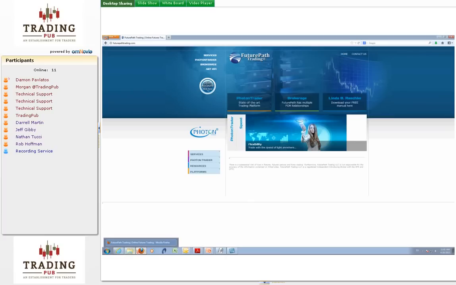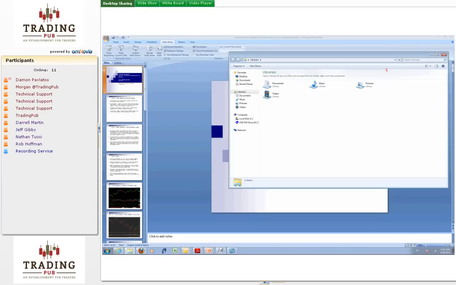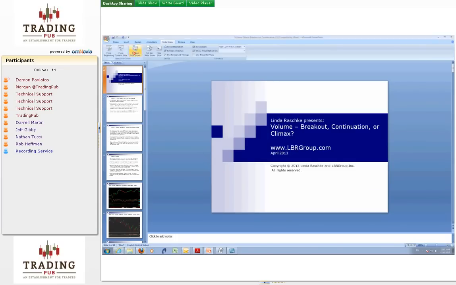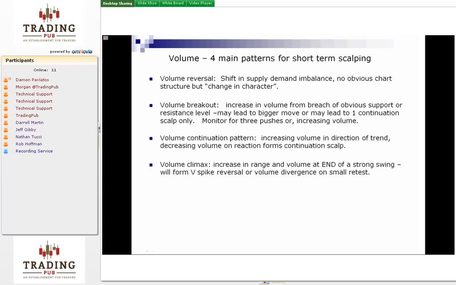similar information. As he's getting this up here, what we're going to do today is to look at several things with volume. For this presentation, I'm just going to stick to short-term scalping, and we're just going to look at 1-minute charts primarily, just for a taste of it. You'll see, though, that the volume concepts will actually apply on any type of time frame.